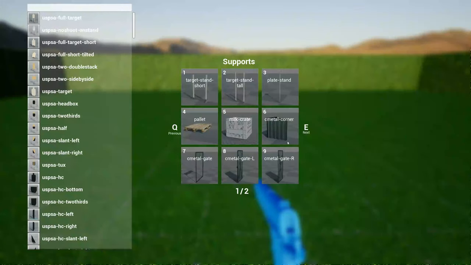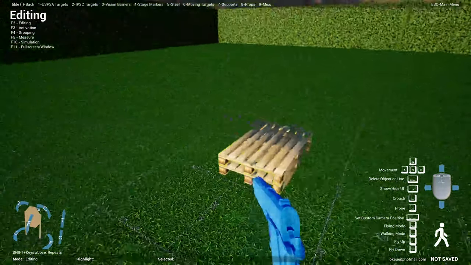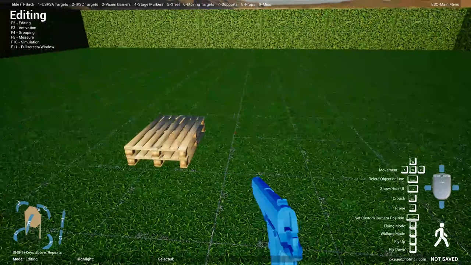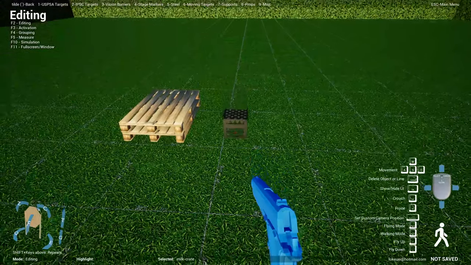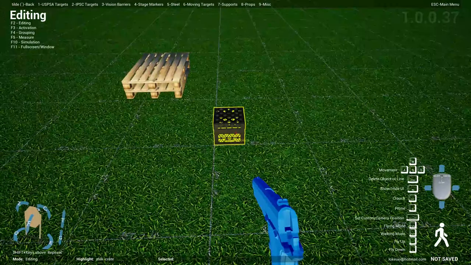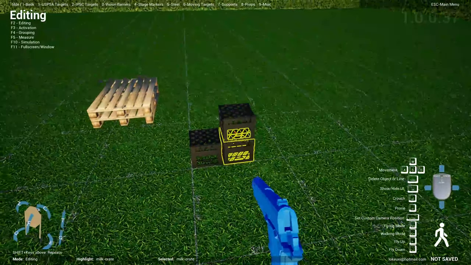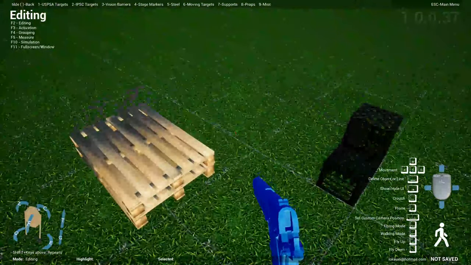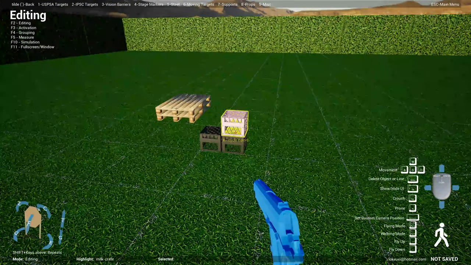Somebody asked for a pallet, so they could build their own stages, maybe change the height of their props and stuff like that. I also saw a stage design where somebody had the shooters start standing in a milk crate, which is pretty funny with the viral sensation of people trying to climb up milk crates and falling down to hilarious effect. So there you go.